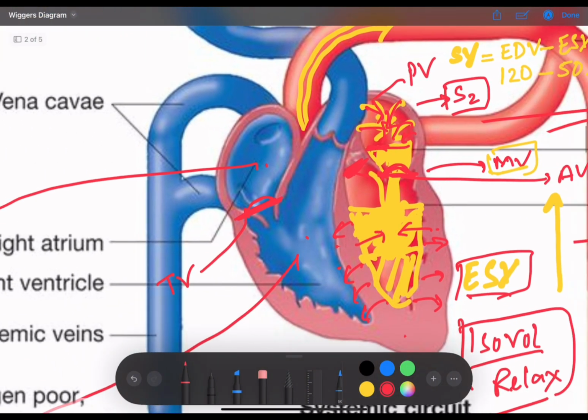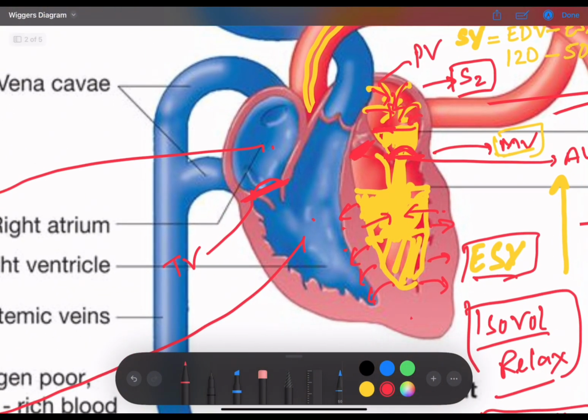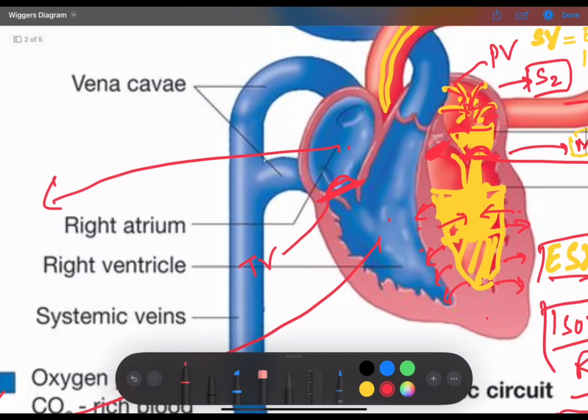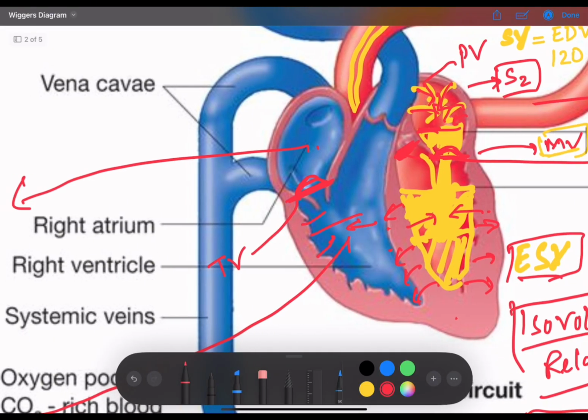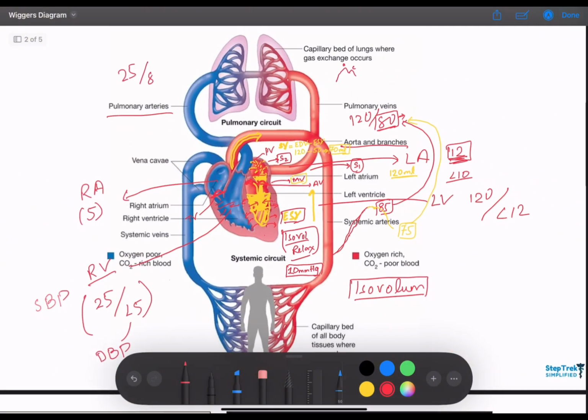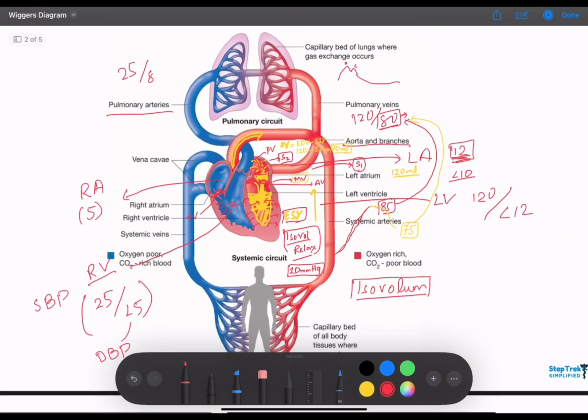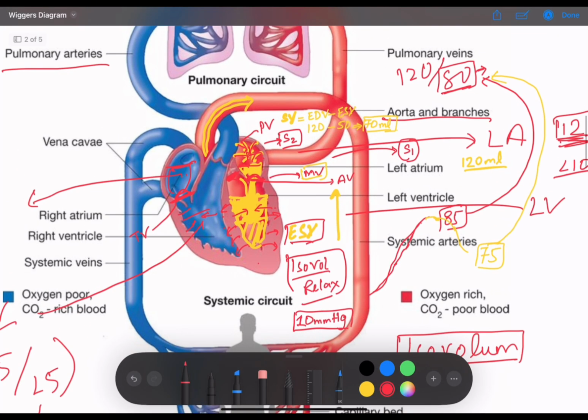So in terms of right atrium, the closed tricuspid valve, when it is pushed into right atrium while the right ventricle is contracting, this generates C wave. So we have A wave, C wave, then X descent. X descent means the relaxation of atria. Then we have V wave. V wave is caused by the accumulation of blood, the blood reaching the atrium.